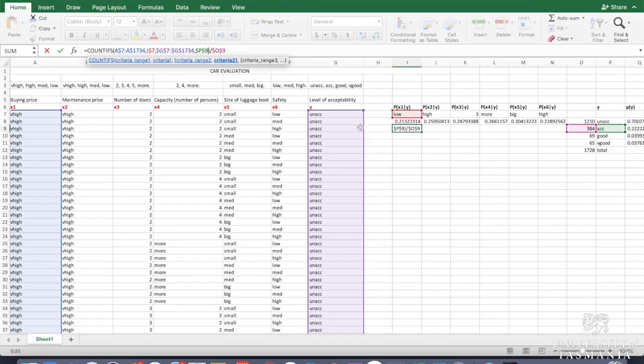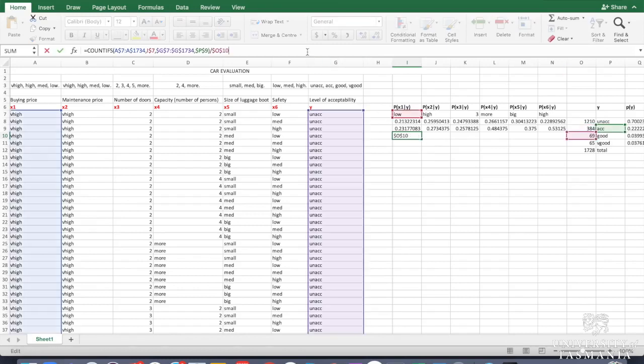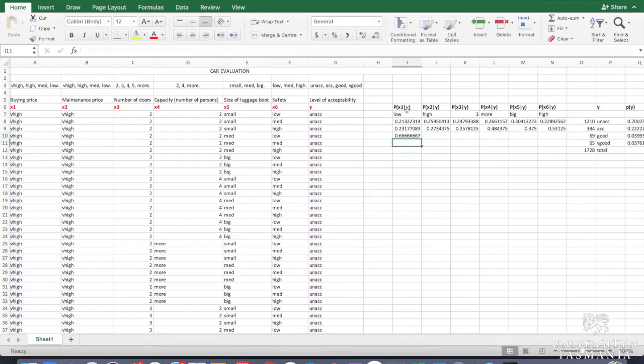Yeah, and then we have this, and we drag it to the right. Same, and so on. So we move this one down, but we need to change it to O10 and P10. Right, and then we drag it to the right.